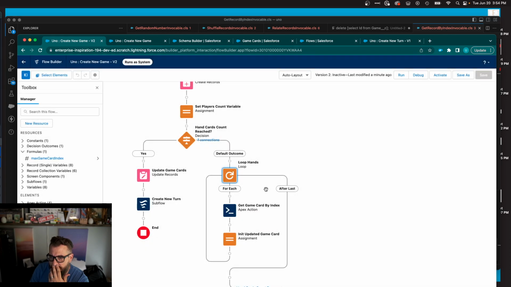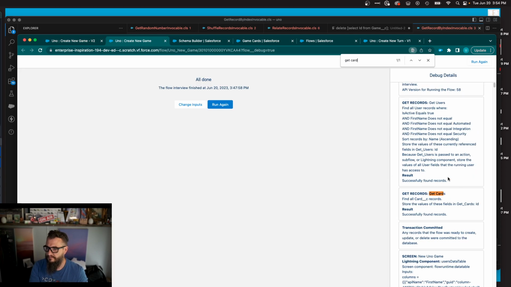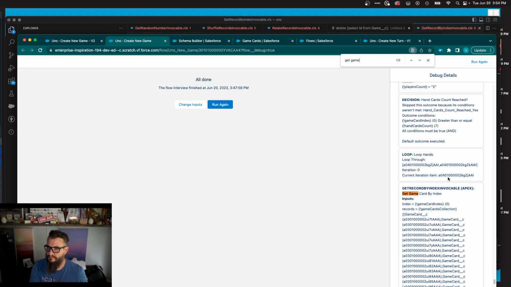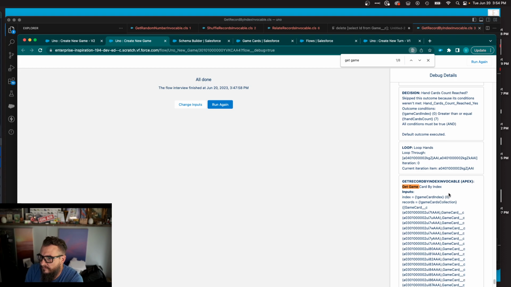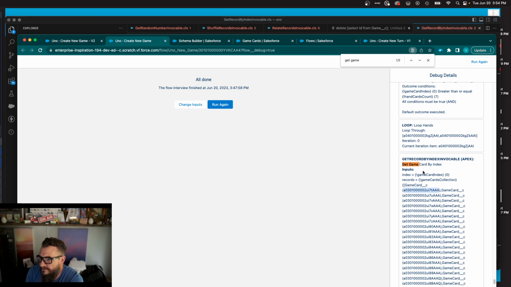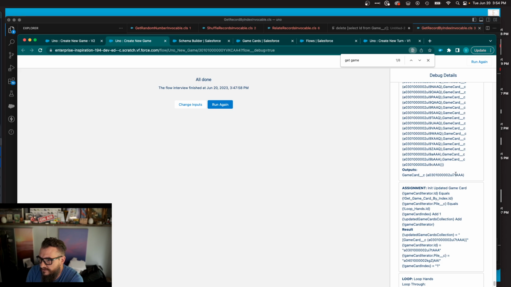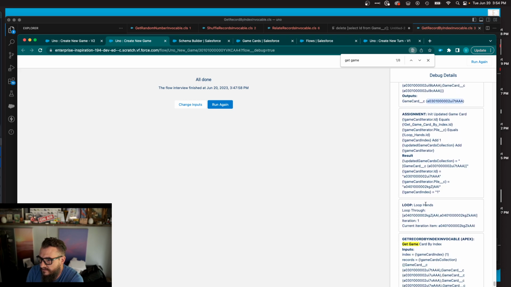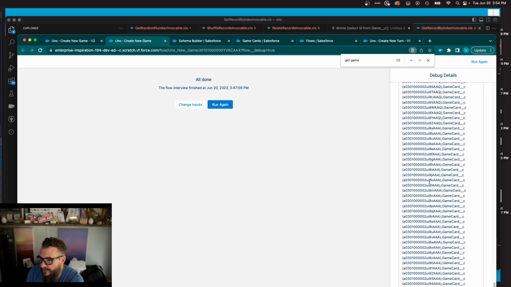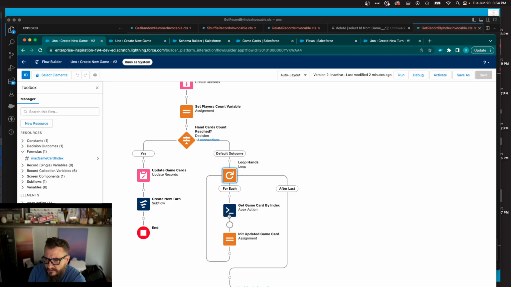We're looping our hands. What does get game card by index return here? So I would expect this first go around to be 7TA, and it returns 7TA, and then this next one would be 7UA, and it's 7UA. So are we setting it wrong in here?